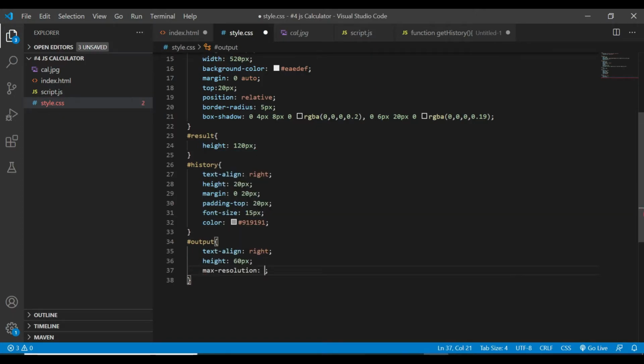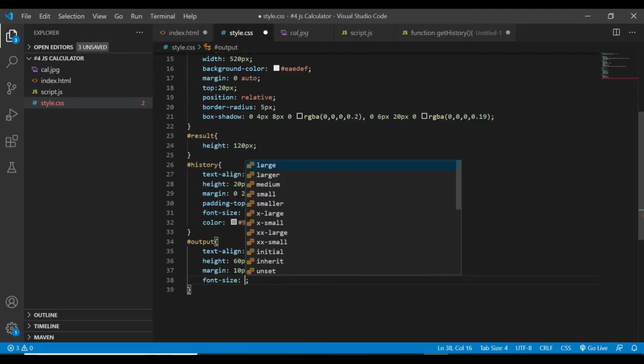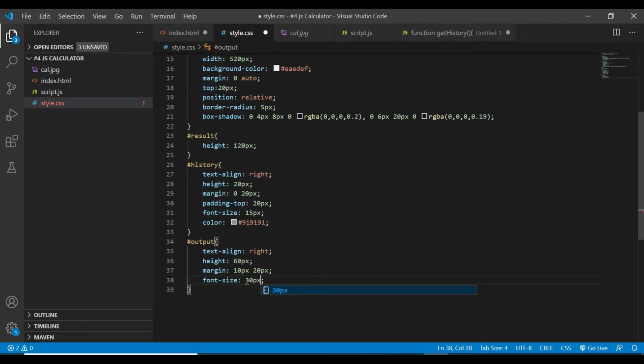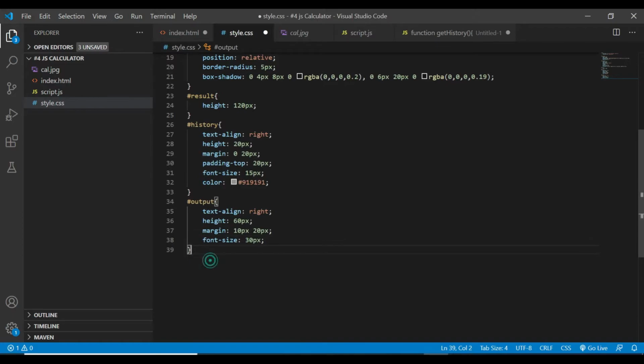Next, we'll add a margin. Sorry, it's supposed to be margin. I'll add a margin of 10 pixel and 20 pixel. Next, we'll add a font size 30 pixel.